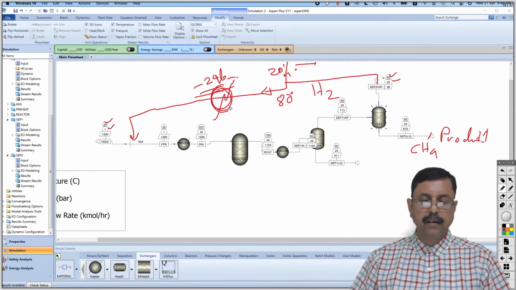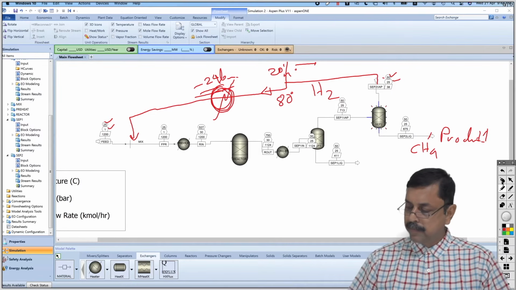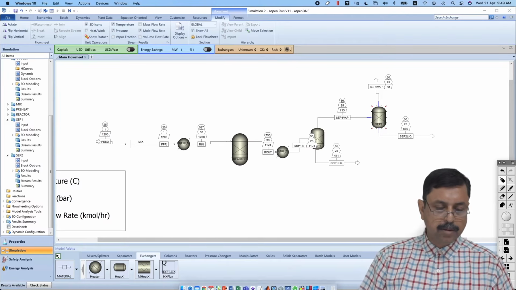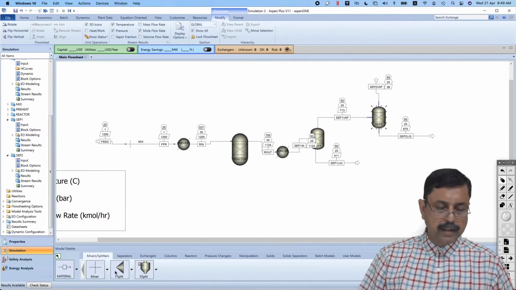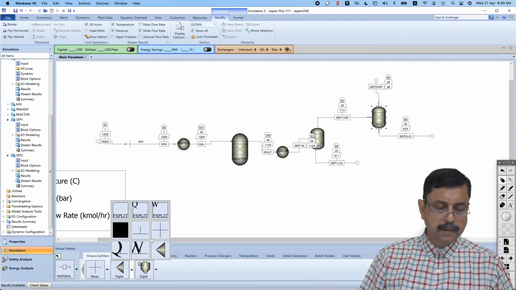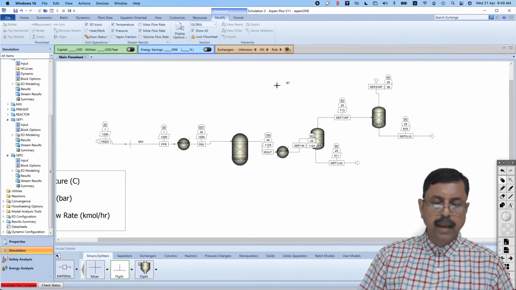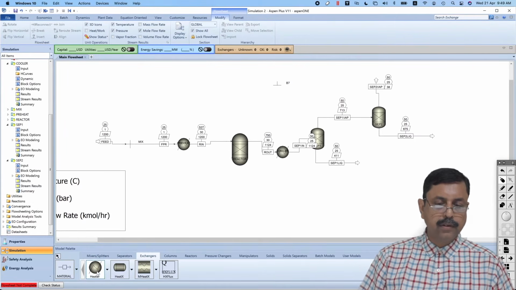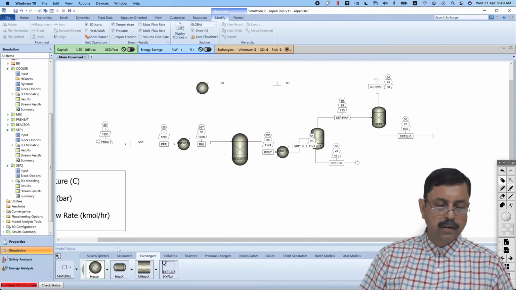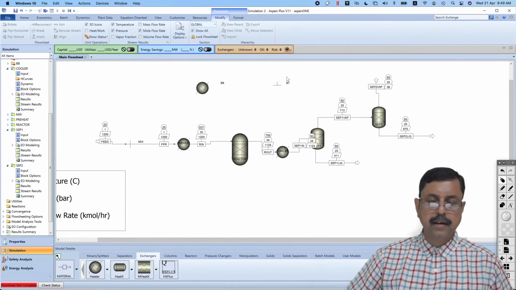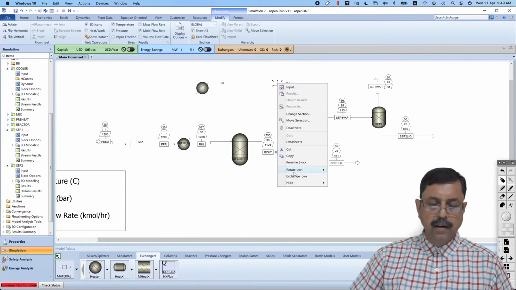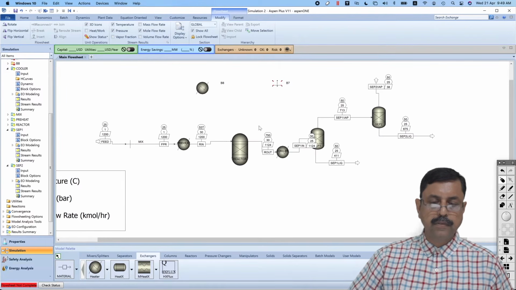Okay, so let us add these two things. So we shall have one splitter, and that splitter will split 80-20, and we will have one exchanger also. Okay, and then this one will have a rotate icon, flip horizontal.